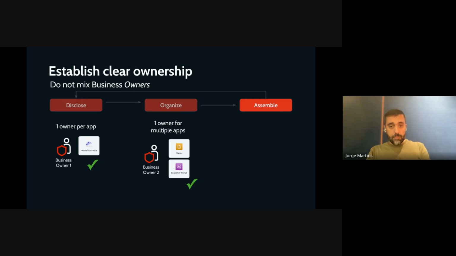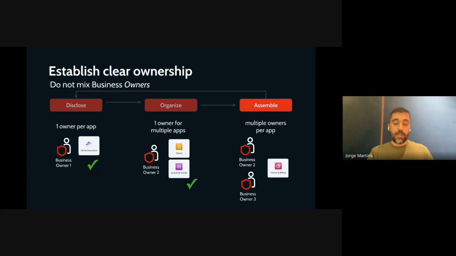Now, it gets trickier when you have two owners for the same application, as in the example here with the claims and billing application, because it would lead to unclear responsibility and accountability. So this would lead to ineffective execution and introduce risks and potential collisions or conflicting priorities caused by work that is being required by different owners.